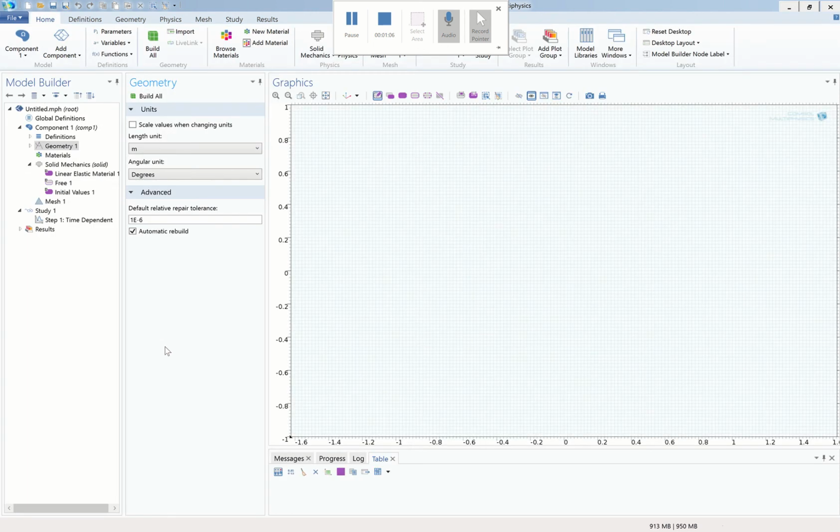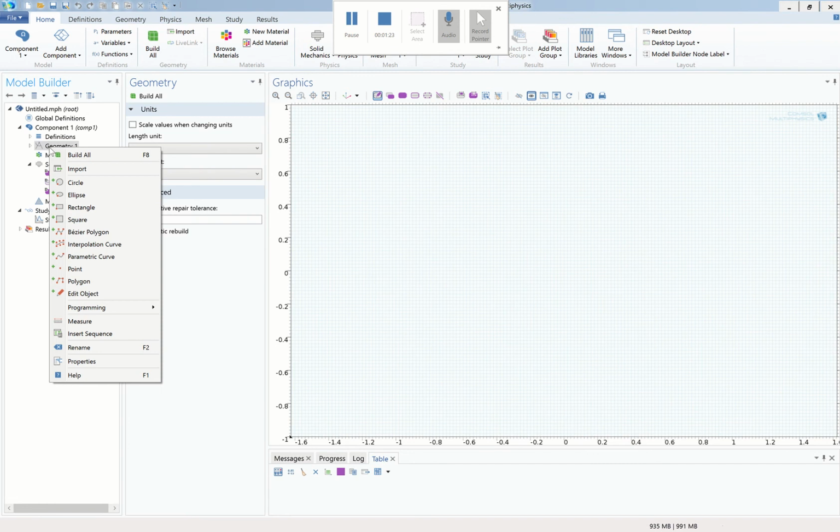So again, time-dependent means that the load should change with time. As time changes, the load changes. Okay, so we're going to try to model a simple 2D cantilever. So I'm going to right-click on geometry, and I'm going to build a rectangle.